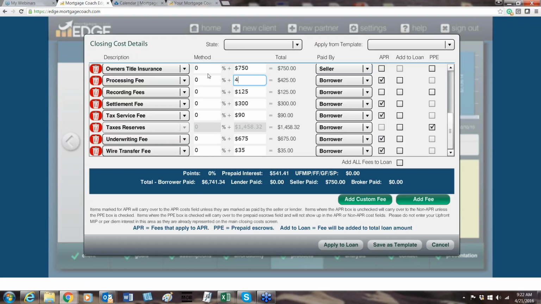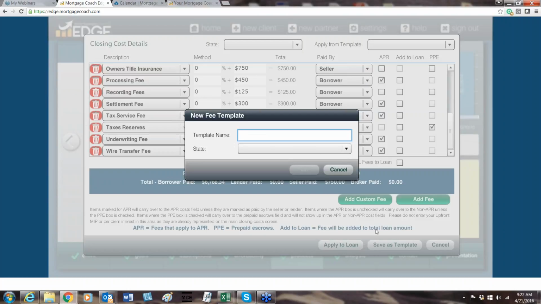Say my processing fee might have been a little more than what that template provided, I would update that dollar amount, update any other dollar amounts, and then you'll see at the lower right-hand corner, I can now save this as a new template. So if I have any templates that I've already built, bring them down, modify it, and then build your arsenal. So here I could go ahead, Lori's fees, and put in today's date. You don't have to put in the date.